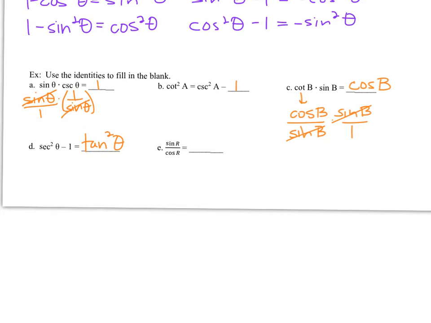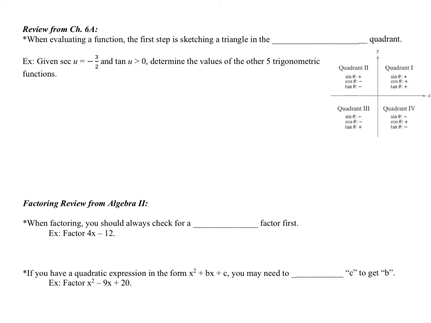And then our last example, E, sine of angle R divided by cosine R. Well, sine and cosine aren't reciprocals. Nothing's being squared. But if you look at the quotient identities, I see a definition for sine divided by cosine. That's the same as tangent. That means sine R divided by cosine R is equal to tangent of R. Just using the identities up above to simplify different types of expressions. So that's the new information for lesson 7.1, day 1. The rest of our content on this page is all going to be review.